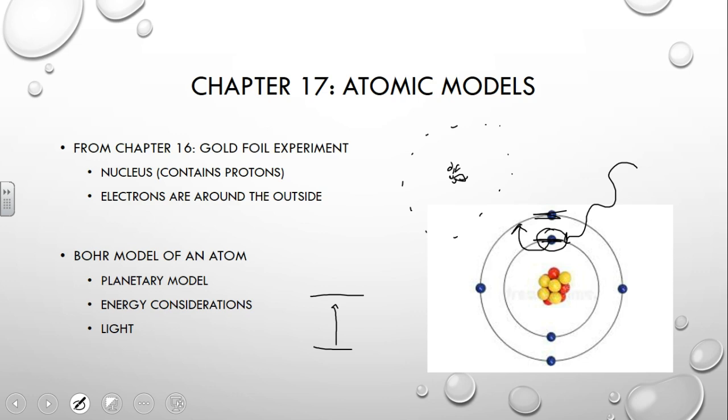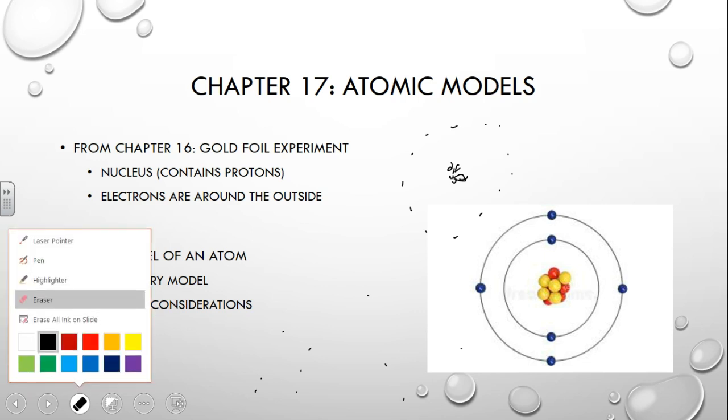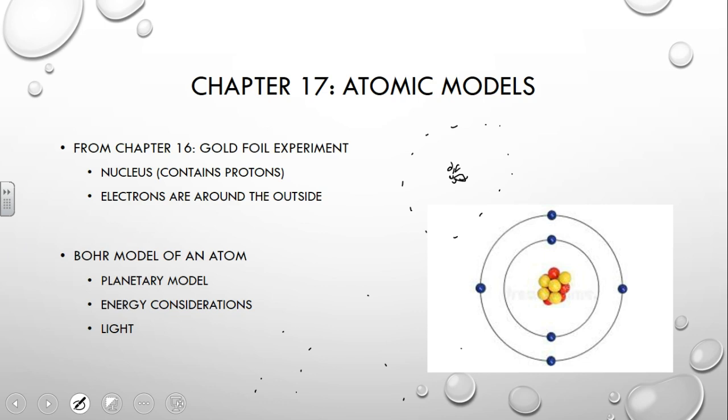Okay, and so Niels Bohr determined that since electrons would move up by adding energy, this must look kind of like a planet. They call it the planetary model. And so Niels Bohr is the guy who came up with the planetary model. And while that's not completely accurate in terms of what it is today, it's still close enough that he's kind of like still the man, and we still use the planetary model.